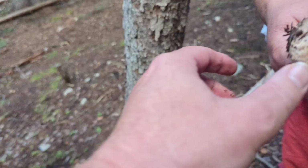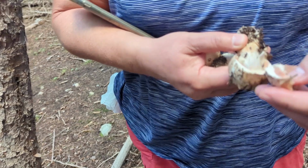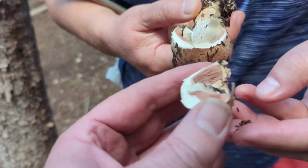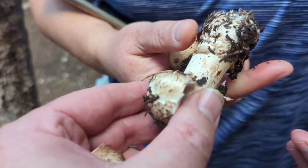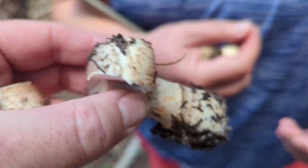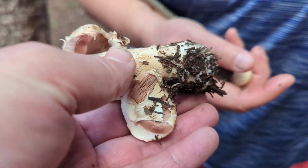Boletus Edulis we have found near a log. Okay. It's kind of pink. Is there like webbing in there? Yeah, you know what? That's going to be a yummy agaric. No volva. It's got the pink in there. Good find on that one.